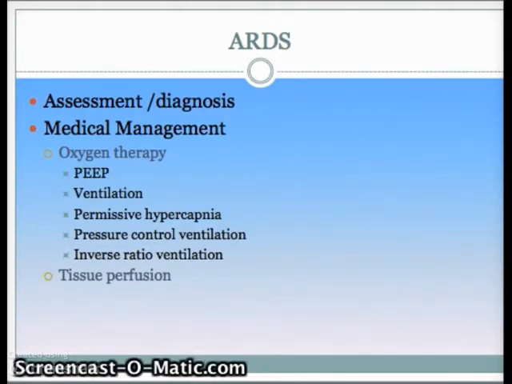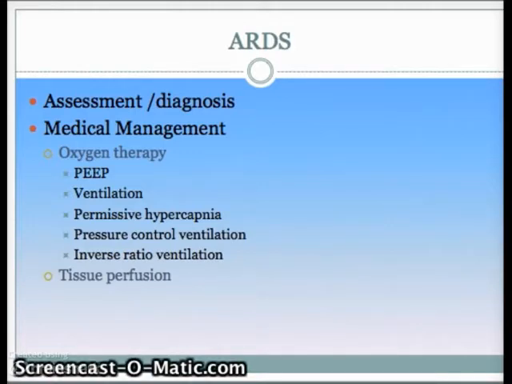One of the problems with ARDS is that conventional ways to treat patients with low oxygenation levels don't seem to work as well. So they've done studies that show that ventilation with a large amount of tidal volumes and pressure actually causes hyaline membrane disease to be worse. So it's difficult to treat this disease once patients get it. These patients will absolutely be on a ventilator and in a unit. So all of the complications of ventilation is something that they are at risk for.